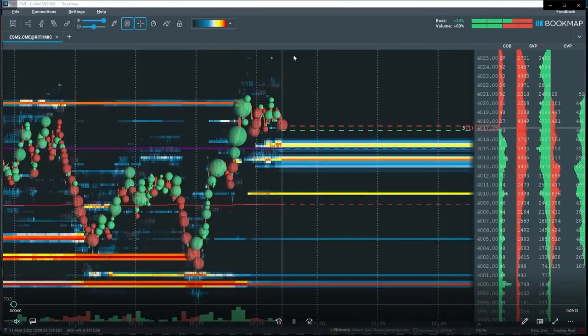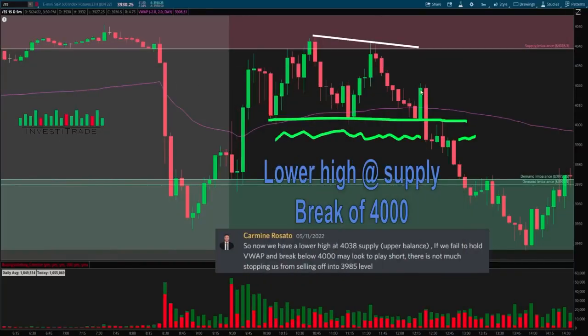I got one more after this. So here we have a lower high at supply. Lower highs basically just show that buyers failed to provide more fuel to the fire to bring us past the previous high. When we see it at supply, it's a very bearish sign. But instead of getting the market short at supply, remember what I said earlier. Sometimes I don't take trades at supply. Sometimes I just use it as context. And in this example, we hit supply. I did not get short at supply. And then the market started moving down and broke below support at 4,000.